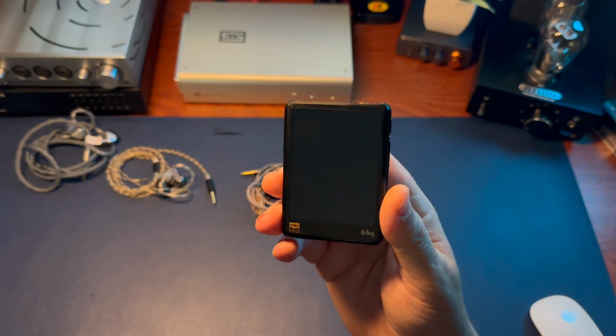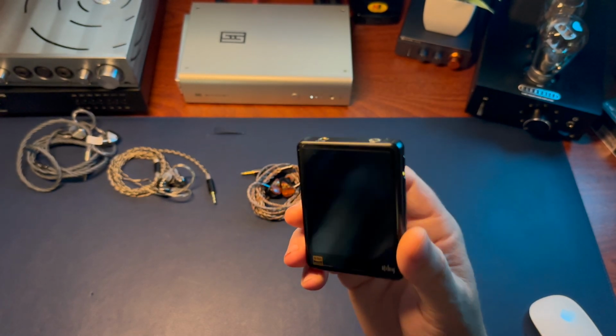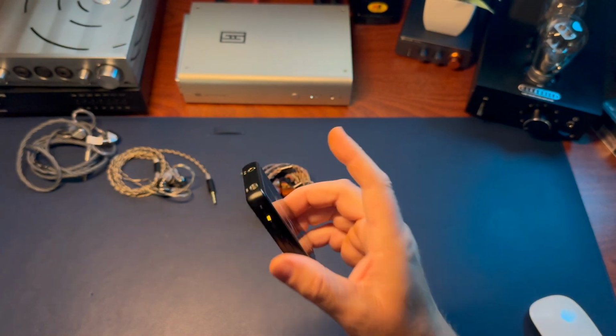Hiby has done a great job. I hope they make their products better in the future. But the R4 will be coming soon, and I am really excited.